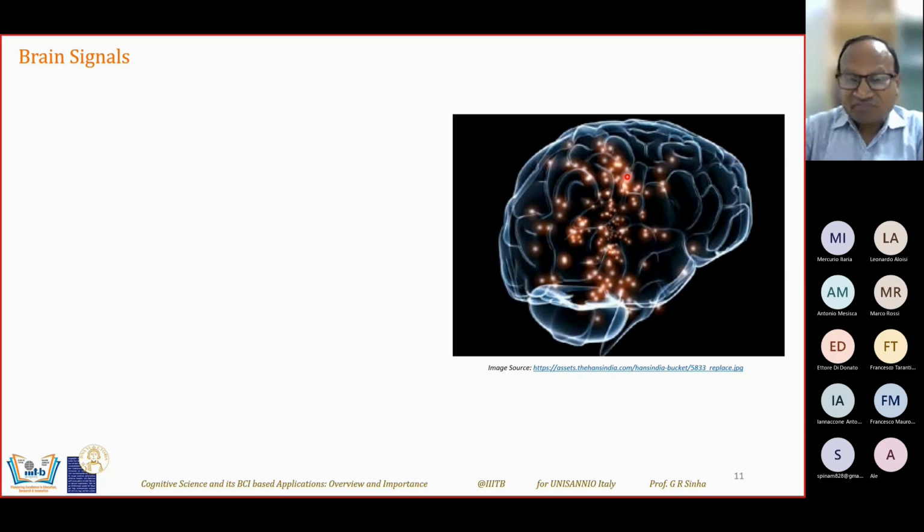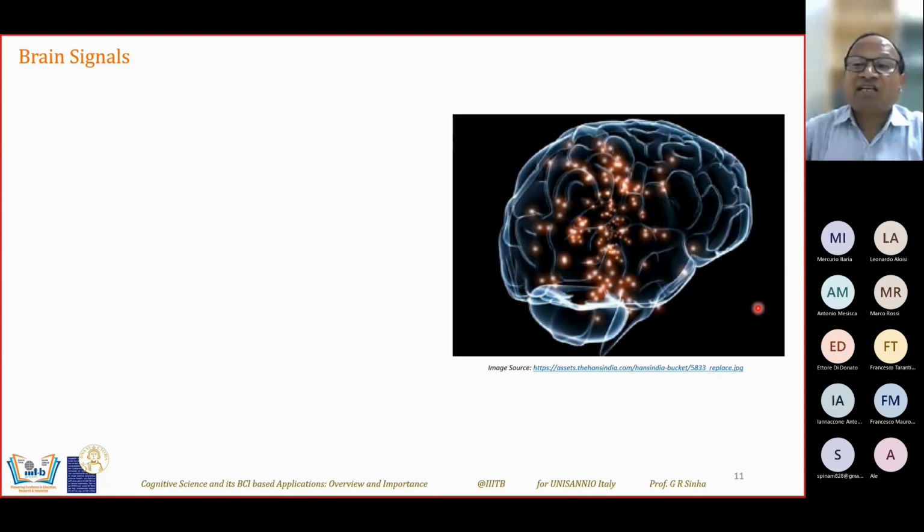And remember, when you move your eyes, blink your eyes, move some other sensory organs, when you talk, cry, run, walk, or do some other task, it doesn't mean that signals will be generated from all parts of your nervous system, from all parts of your human brain. No, a particular part is responsible for the sensory part. Some particular part will be responsible for motor tasks. Motor means you are moving something. Some particular part will be responsible for learning. Some particular part will be responsible for audio-visual. I will tell you in the next slide probably.